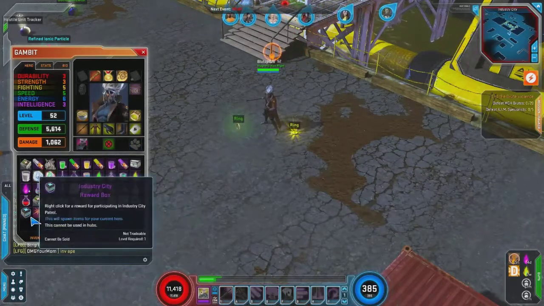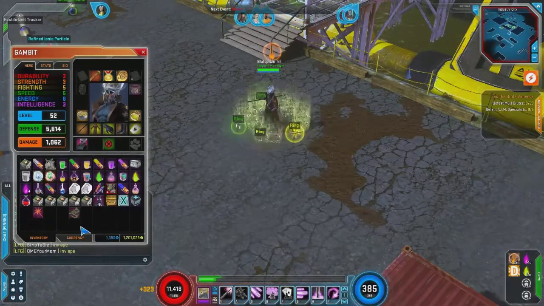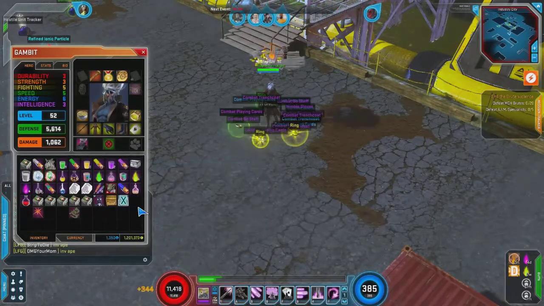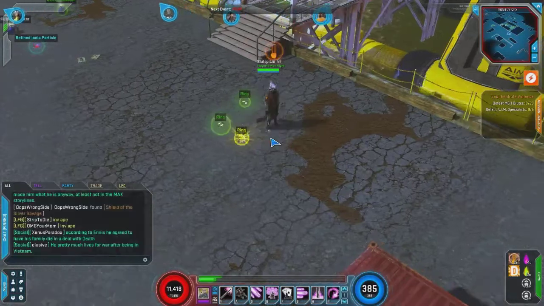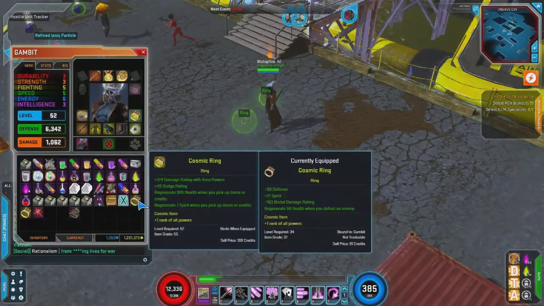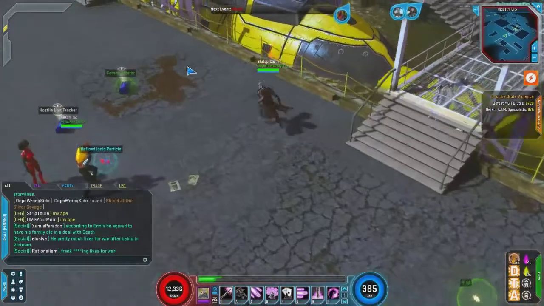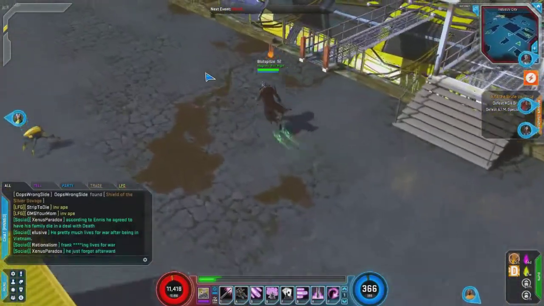Ooh, Cosmic Ring. Yeah, of course, after I say, oh, I got nothing good from these boxes. And there's another one, of course. Yes, thank you, game, for making me look like a fool. Ooh, fancy. That one's actually not too bad. Okay. So, like I said, I'll just wait for this other one.